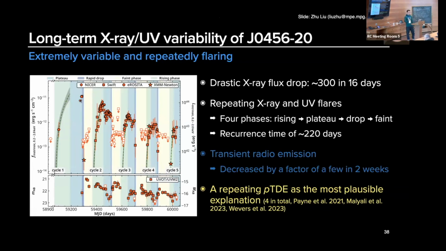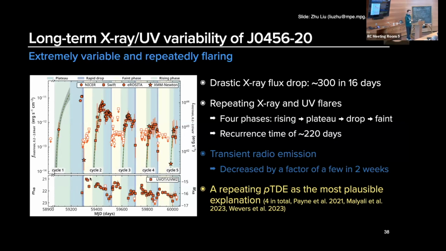After this, of course, we were super interested in the system, so we triggered our multi-wavelength follow-up campaign from this point on. We initiated the next XMM observation of the system, and only 16 days later, the X-ray flux dropped by a factor of about 300 over only 16 days. And through continued UV monitoring and X-ray monitoring, you also see that this X-ray flux drop coincides with a UV brightening here. So this data point, and then UV brightening.